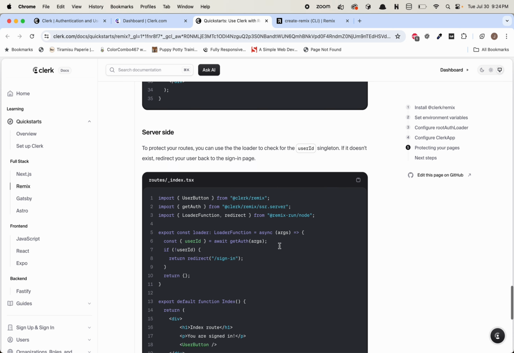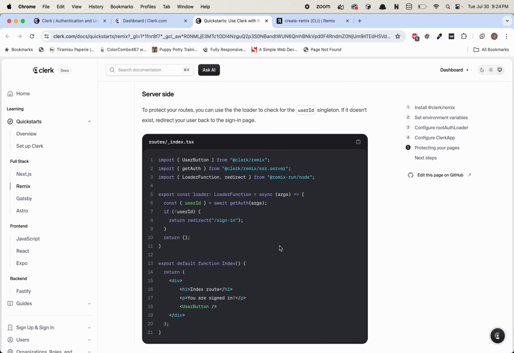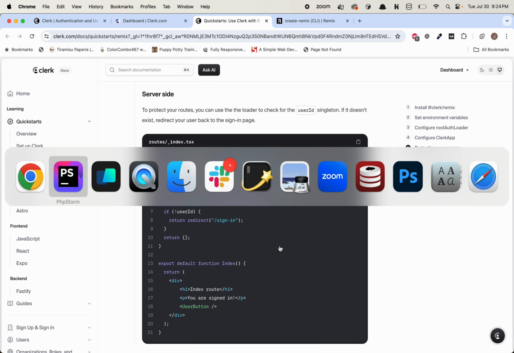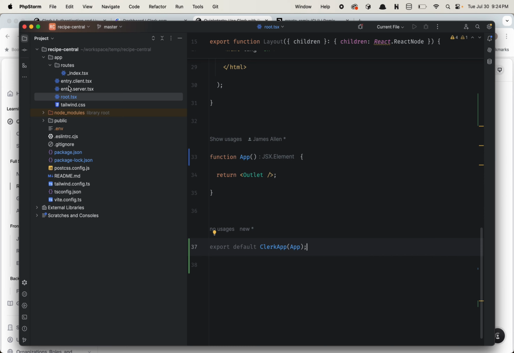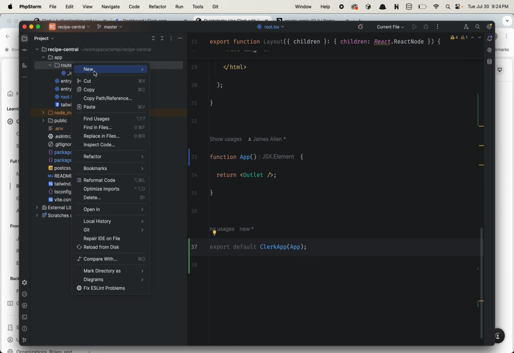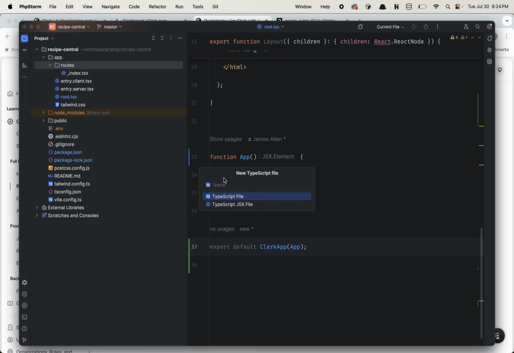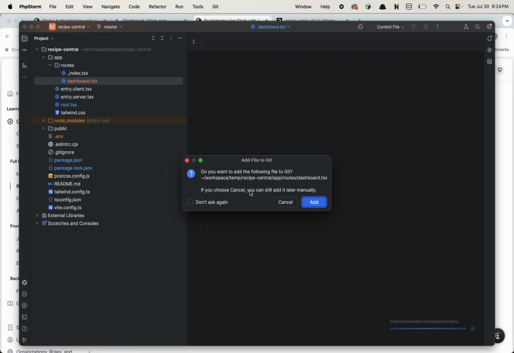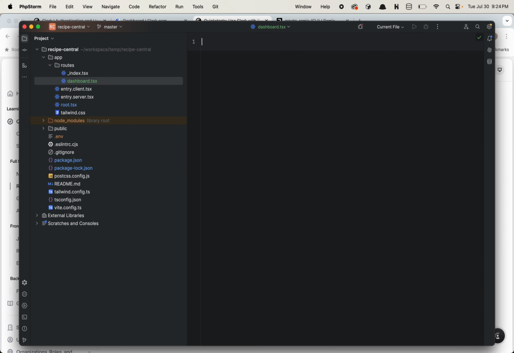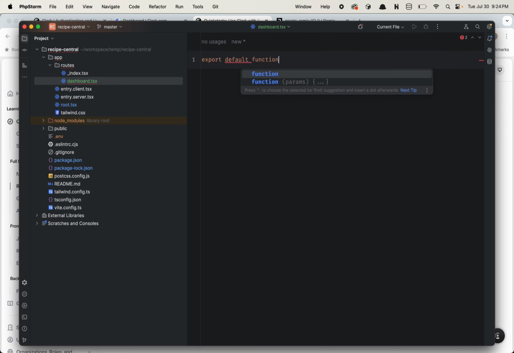So we're going to skip the client side. We're going to do server side authentication. So we're just going to head over here. I'll make a new TypeScript file. We're going to call it dashboard. Basically, this is just going to be a basic endpoint here.